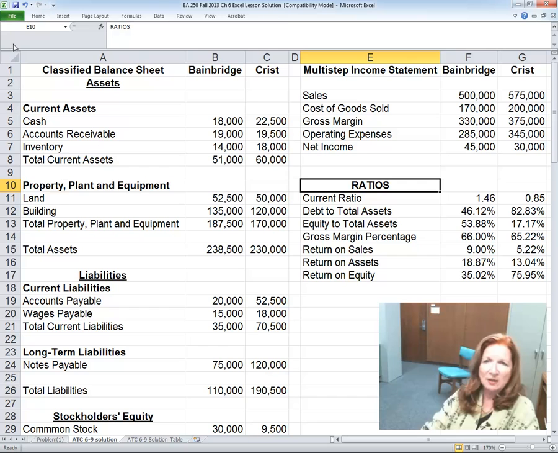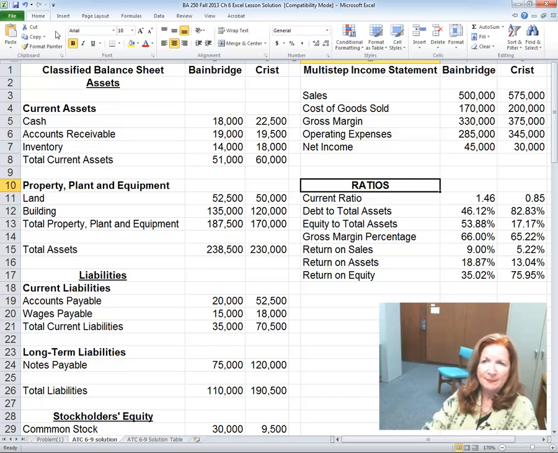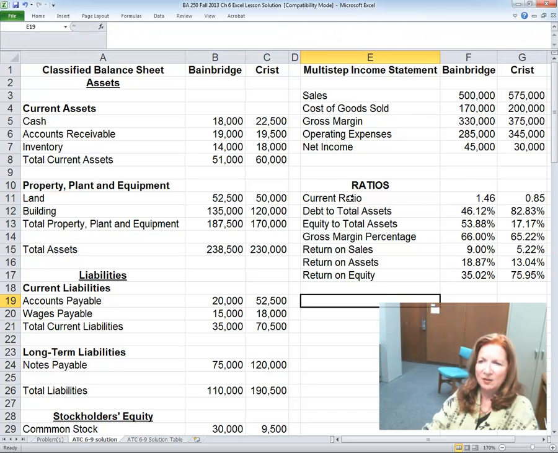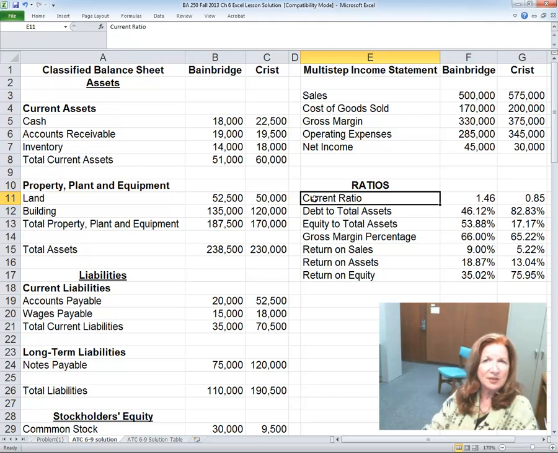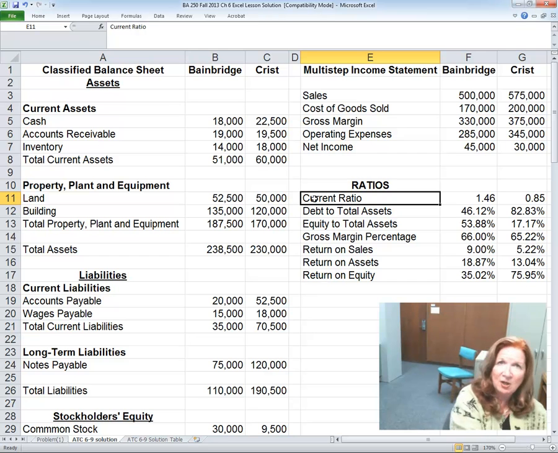Now, when we look at the Home tab and we look at ratios, they've got the bold on and the centered on. So that's how they get that look for ratios, bold and centered. Now the first one they ask for is the current ratio. And what I want to tell you is that in Appendix C at the back of the book, on page 457, you will see all the ratios and their location for the entire book. All the ratios you've learned.